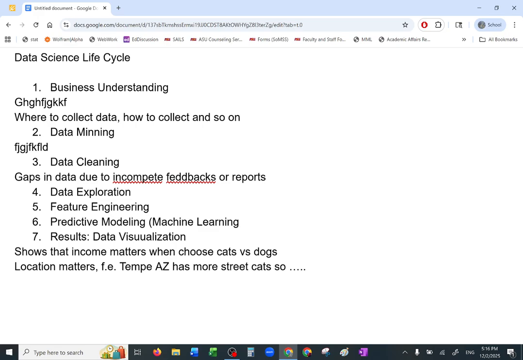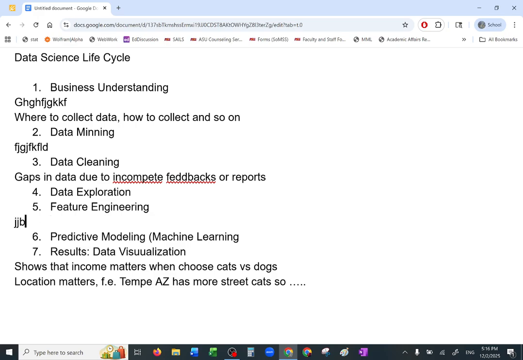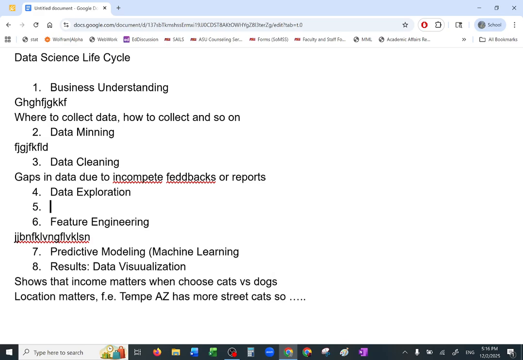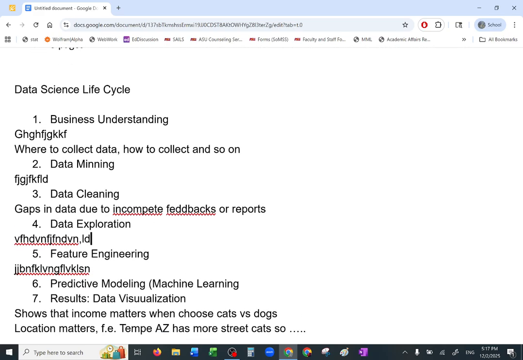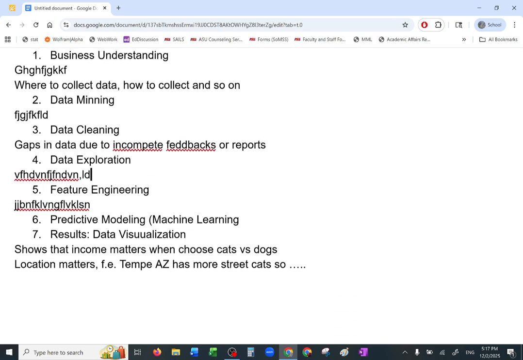So maybe people there have more dogs instead, because if people already have too many cats, they will not get a dog. So that's what I would do. I would just start filling in these things here, and that's how I know I did not miss anything. Okay, so I'm done with those steps.